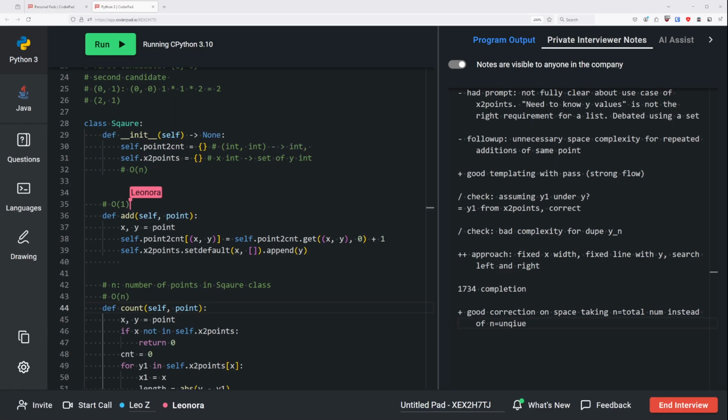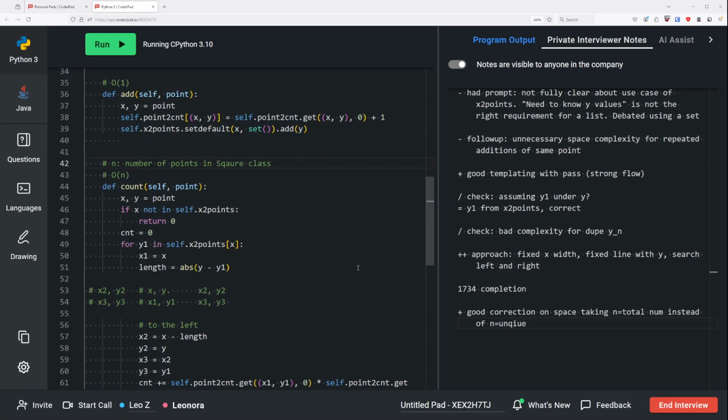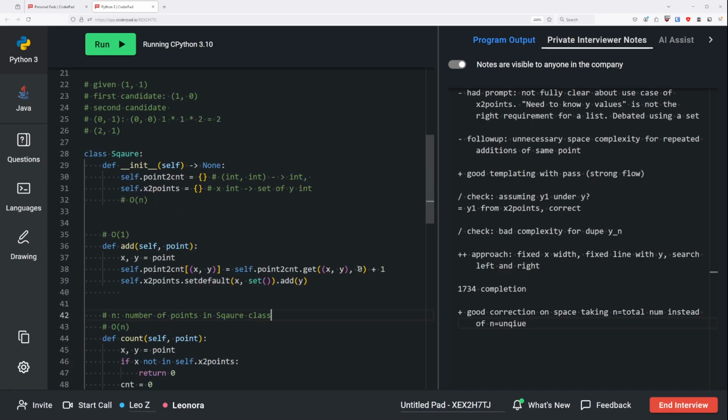Yeah, so we can make it a set and then add it here. And I think the code for count would still be the same. Okay. So if it's the same, is there any reason to not use a set here, or is it only a positive thing that we're using a set now?